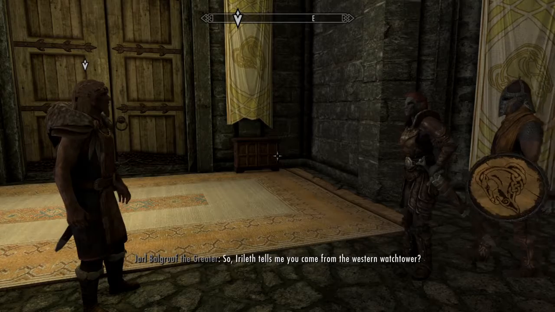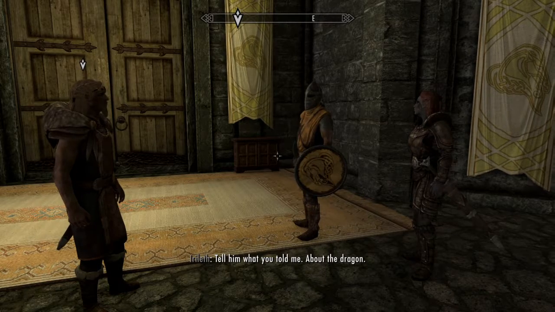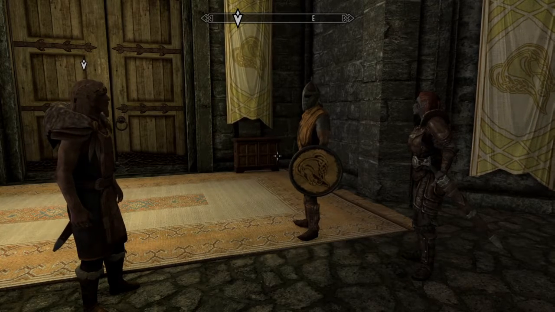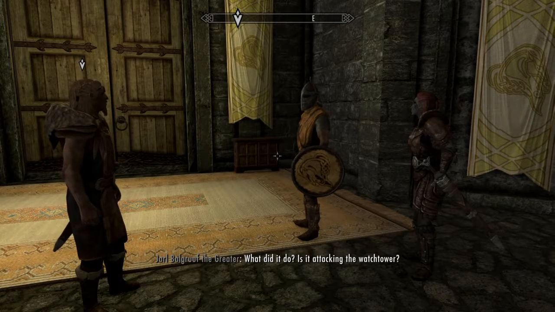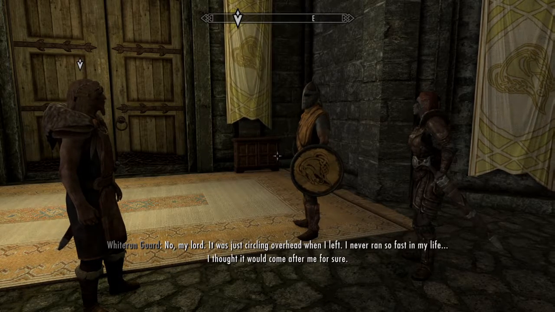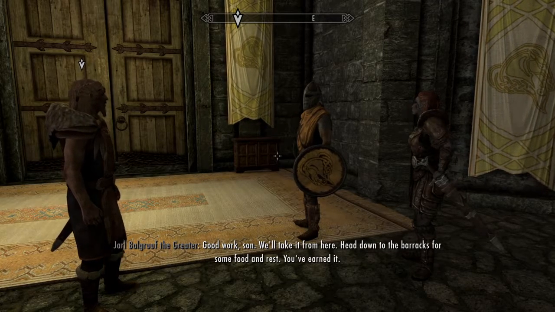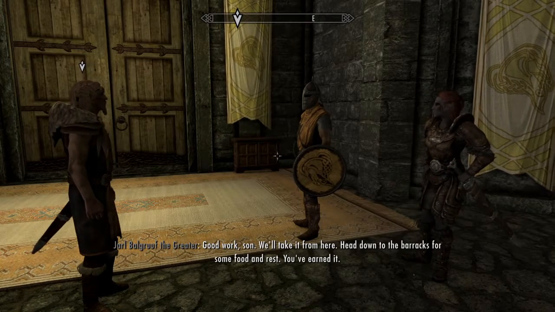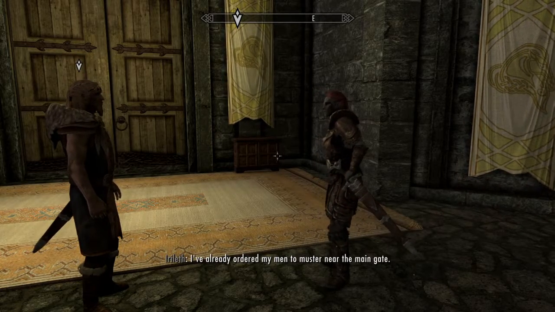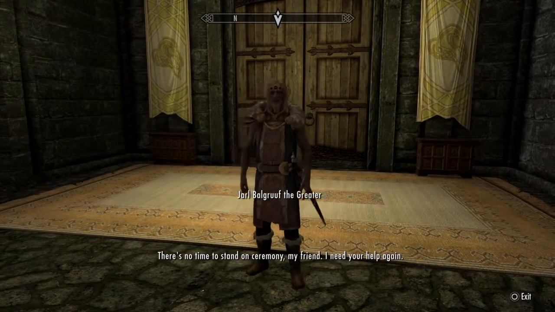So, Irileth tells me you came from the Western Watchtower? Yes, my lord. Tell him what you told me about the dragon. We saw it coming from the south. It was fast. Faster than anything I've ever seen. What did it do? Is it attacking the Watchtower? No, my lord. It was just circling overhead when I left. I never ran so fast in my life. I thought it would come after me, for sure. Good work, son. We'll take it from here. Head down to the barracks for some food and rest. You've earned it. Irileth, you'd better gather some guardsmen and get down there. I've already ordered my men to muster near the main gate. Good. Don't fail me.